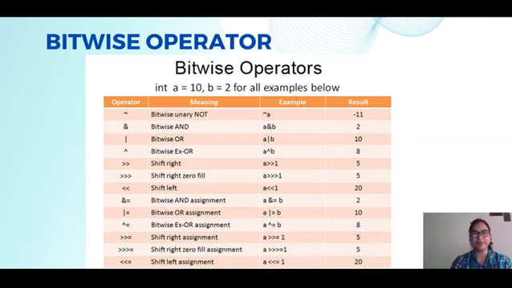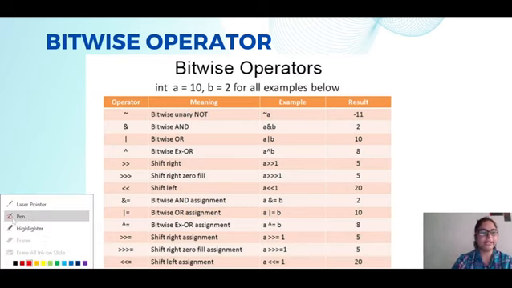So in the last video, we studied what bitwise NOT, bitwise AND, bitwise OR, and bitwise XOR are. I specified the truth tables in order to apply that logic when calculating bitwise NOT, AND, OR, and XOR. Today we are going to study shift right and shift left. Afterwards, we will solve some basic C++ coding questions that use these bitwise operators, and why we are getting that output. That we will also do as a separate calculation.